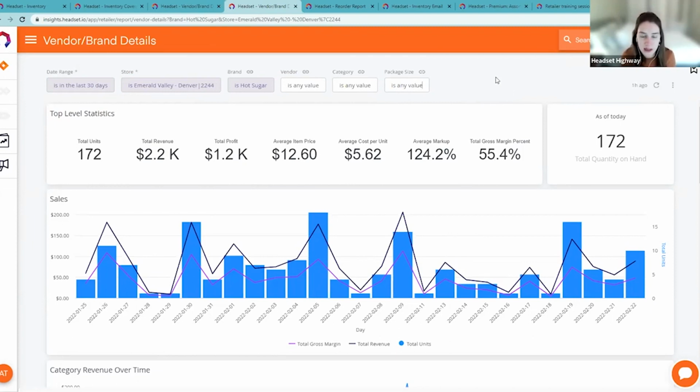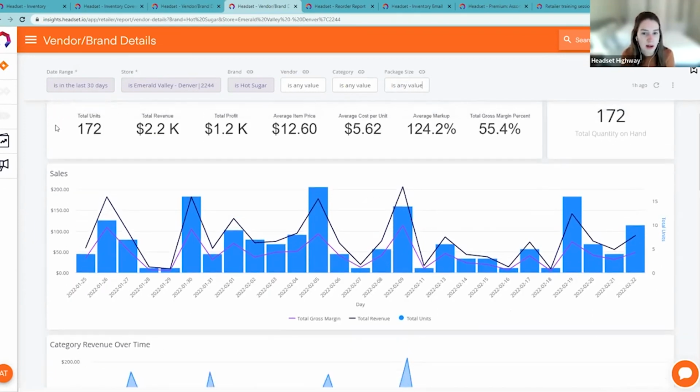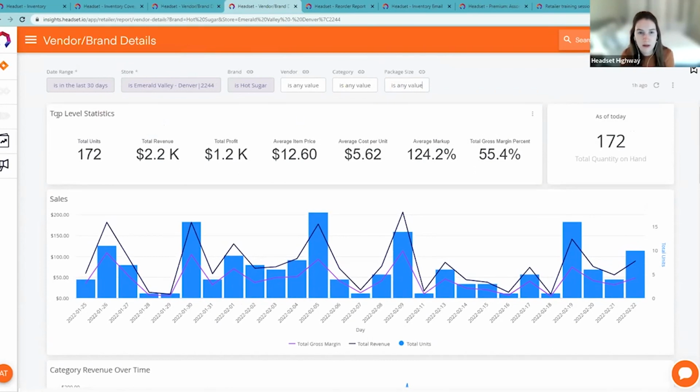Of course, Headset is really meant to assist them with that, but this is a good place to go if you do want to really investigate a brand or vendor, see how their products are doing at your store and make kind of an educated guess that way to make sure that you're bringing in products that match what your store is trying to do and bring in revenue, margin, all that good stuff for a retailer.